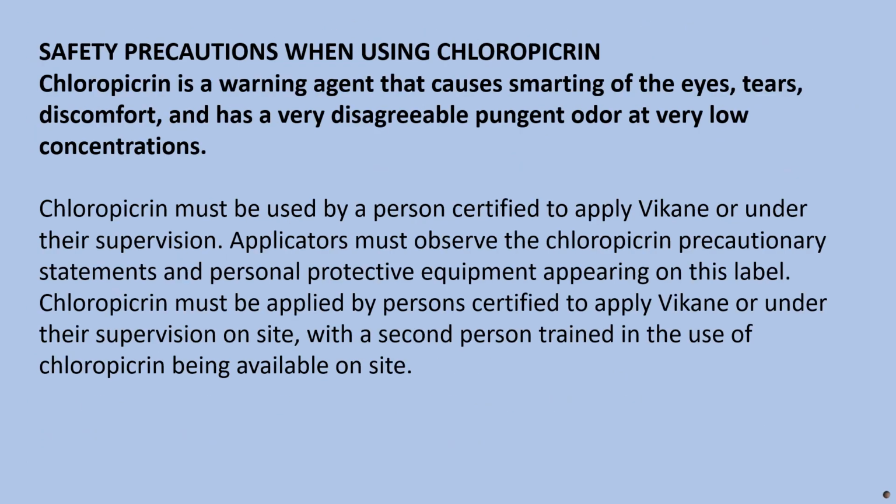Safety precautions when using chloropicrin. Chloropicrin is a warning agent that causes smarting of the eyes, tears, discomfort, and has a very disagreeable pungent odor at very low concentrations. Chloropicrin must be used by a person certified to apply Vikane or under their supervision. Applicators must observe the chloropicrin precautionary statements and personal protective equipment appearing on this label. Chloropicrin must be applied by persons certified to apply Vikane or under their supervision on site, with a second person trained in use of the chloropicrin being available on site.